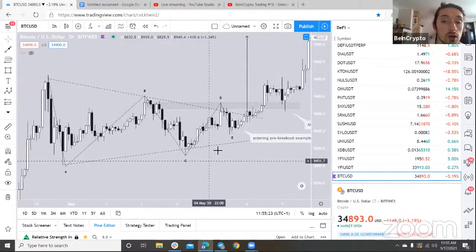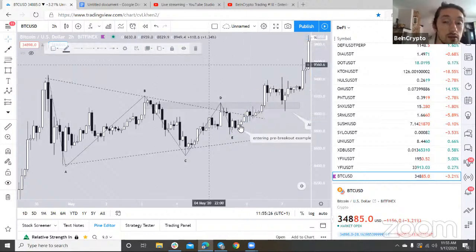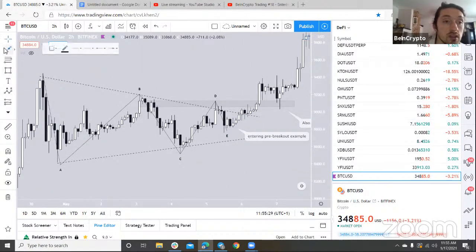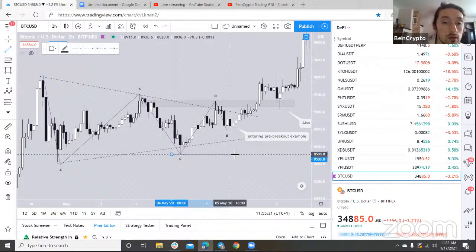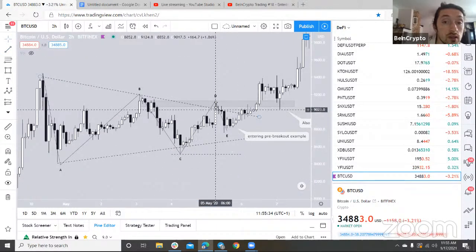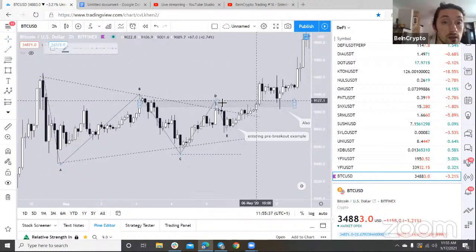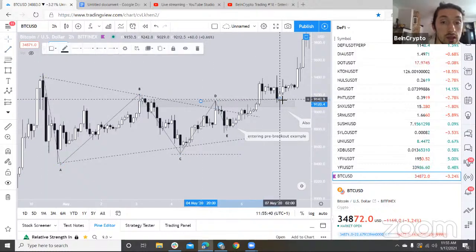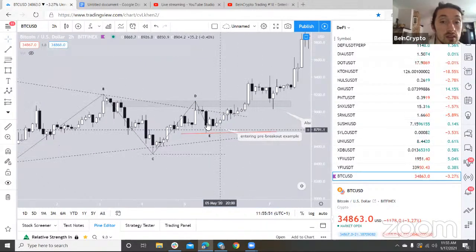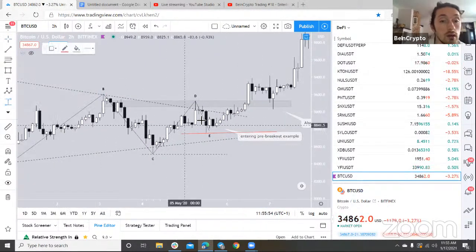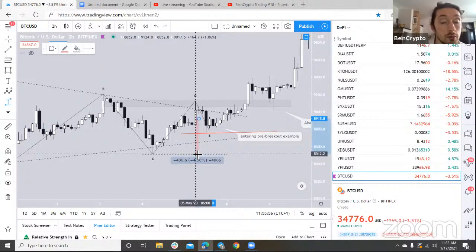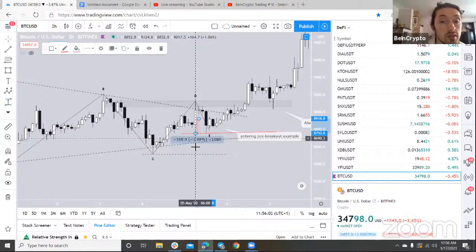And then afterwards, if you entered such a triangle with a stop loss below C, your original stop is here, but as soon as the price breaks the D high, as soon as it breaks this here, then the breakout is confirmed, and then you can move your stop to below the E wave. So basically if you entered here, at first your stop would be roughly 4.5% below the entry, but after the breakout begins, you can move it to 2%.